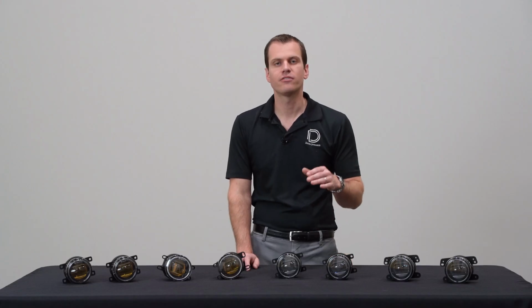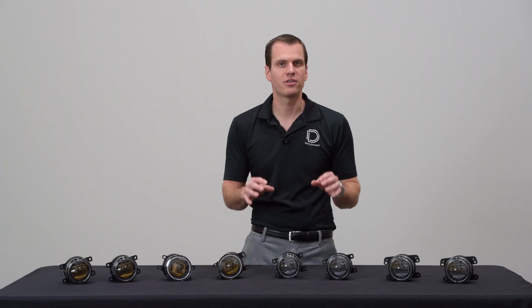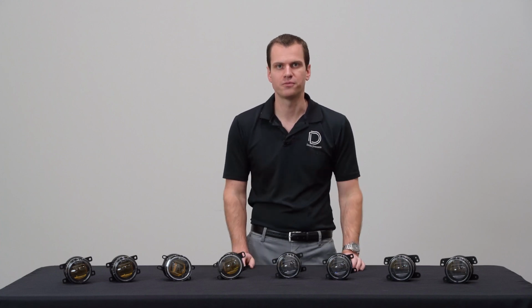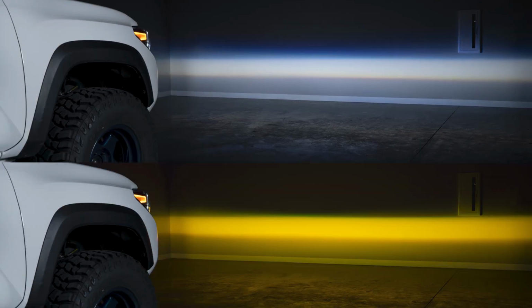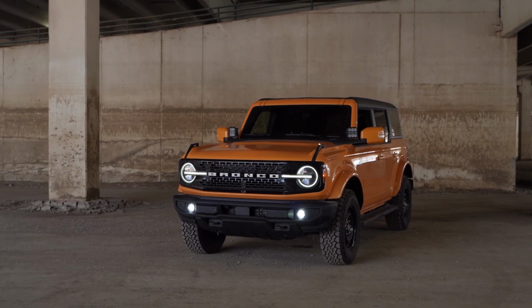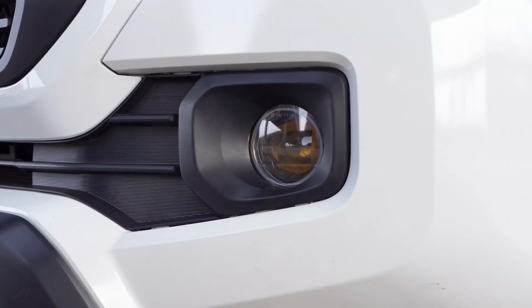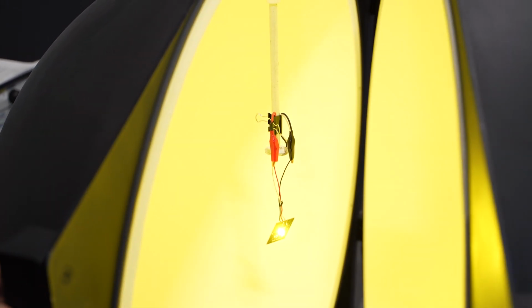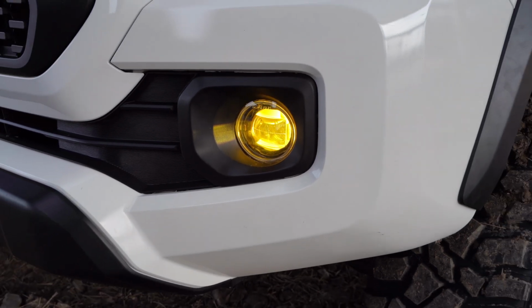And finally, the cutoff line is extremely sharp, and it features a small color band of light reminiscent of BMWs or other premium vehicles, mostly for cosmetics, but it all has to do with getting the most light out and focused to the road. These are available in 2 output colors, either cool white or selective yellow, which is around 3000K. The white will pair really nicely with any factory LED headlights or daytime running lights you might have. The yellow is going to provide a really distinctive look and actually has a yellow lens as well as that yellow LED emitter to produce a perfect golden yellow color. Some people think that this can also help cut through inclement weather.